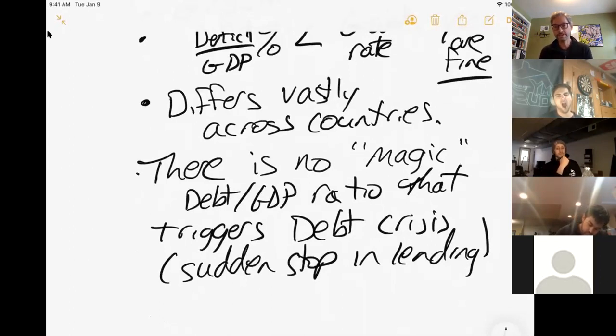So for instance, most debt crises throughout history have taken place at relatively low debt to GDP ratios. Why? Because they're countries that don't have a lot of debt tolerance. So when you see a country like Japan that has a debt to GDP ratio of 200%, one way you could look at that is, whoa, Japan's likely to have a debt crisis in the future. I think that's exactly the wrong way to look at it. The thinking is actually backwards. The fact that Japan has so much debt suggests that they're less likely to have a debt crisis. Why? Because markets believe that they're a good bet to pay the money back.